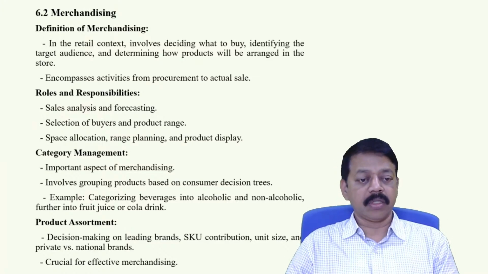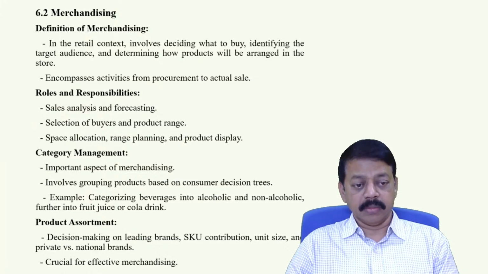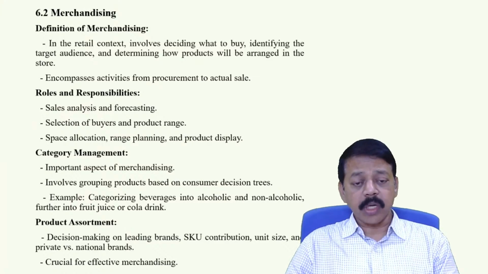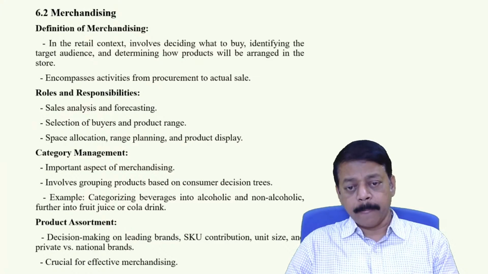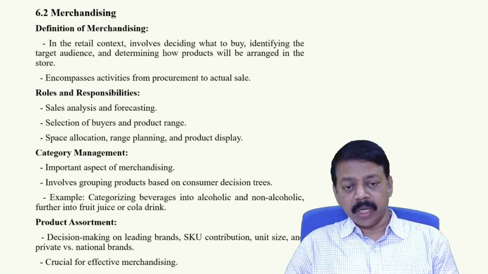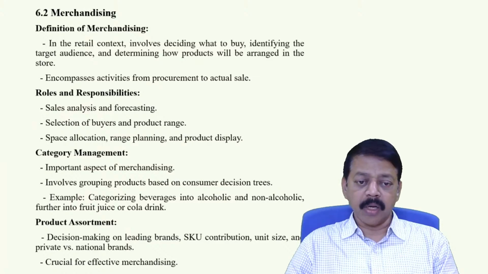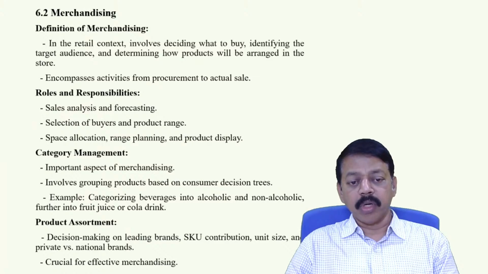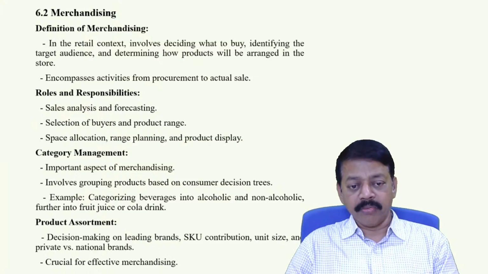For example, let's understand the important aspects of merchandising that involve grouping products based on consumer decision trees. I think you must have heard about consumer decision-making trees. Systematically, you go by this; if it doesn't happen, then I don't go this way; if it happens, then I go by this particular way. I cannot have a display on at this moment, but I can assure you that the consumer decision tree is an outcome of a very clear-cut decision taken by a manufacturer or a retail outlet owner.